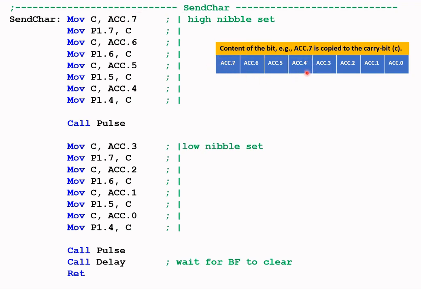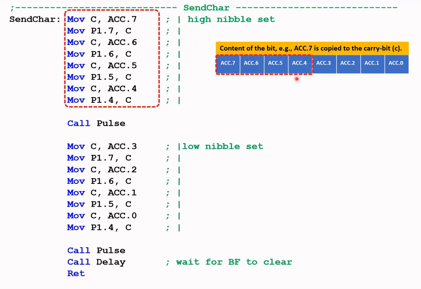We're going to split it into 2 4-bit nibbles, A.4 to A.7 and A.0 to A.3. So we need to split it up like this, and we need to send each bit one at a time.